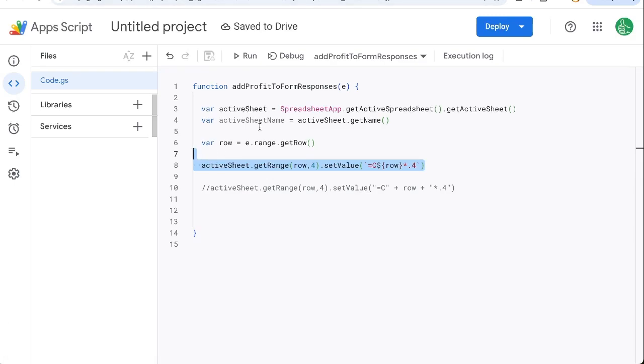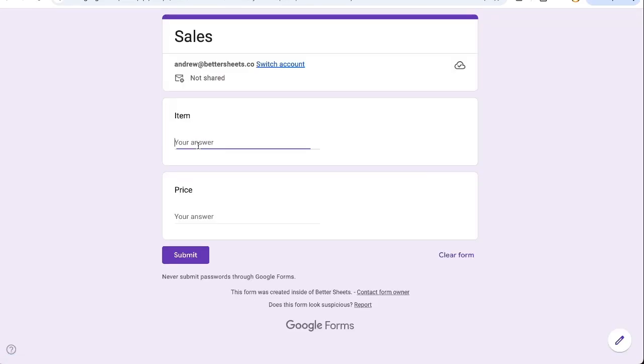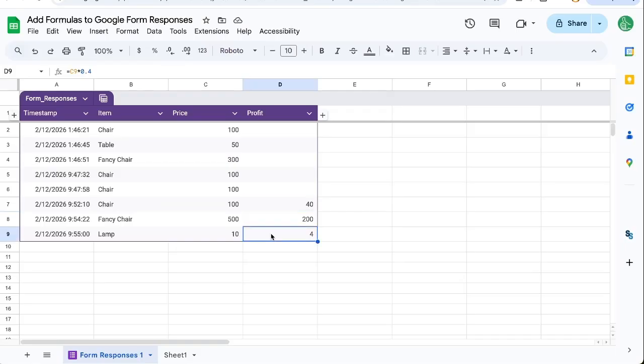Save it. We do not need to redo the trigger. The trigger is only going to go to this latest version of the function. So we don't need to update anything. Once that trigger is running, it's always going to come to here and do it. So we should get the same response. Let's see, we make a lamp, it's $10. Let's submit that. There, perfect.